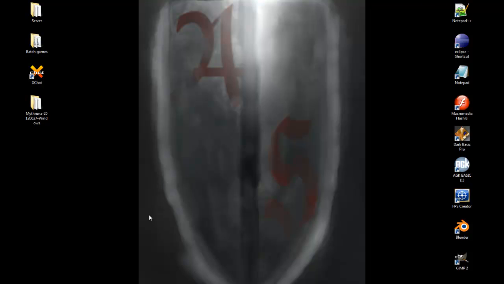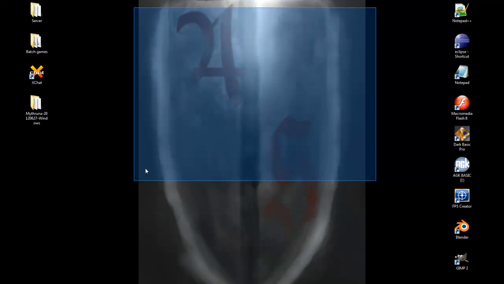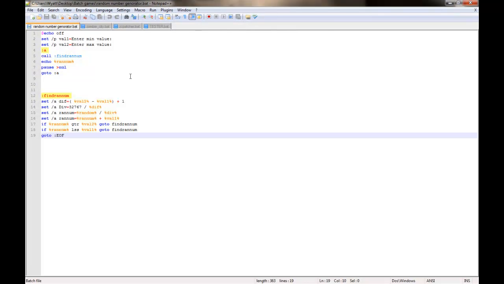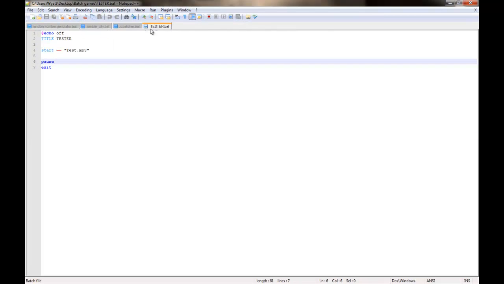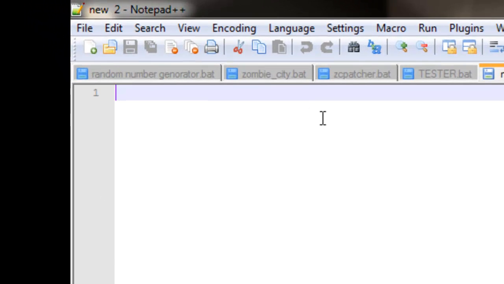Yep, so this is how to make a game in Notepad. Remade! Yay! Because, basically, a lot of you guys were complaining that after I answer that question, it closes up. Well, we'll fix that by opening up Notepad++ and not looking at all this random code. And let's just get started, shall we?